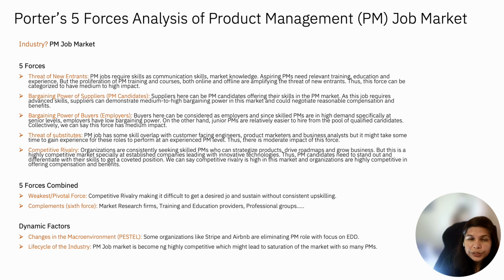Finally, looking at the dynamic factors which exist in this market, let's look at some of the macroeconomic factors. It could be government regulations, it could be organizational hiring changes, and a lot of other things. But one thing which I want to share is some of the organizations like Stripe, Airbnb are eliminating their product management jobs. They believe a product engineer would be able to address all the product management job requirements by themselves. So they are going towards an engineering driven development. So that is one of the macroeconomic changes I wanted to share with you.